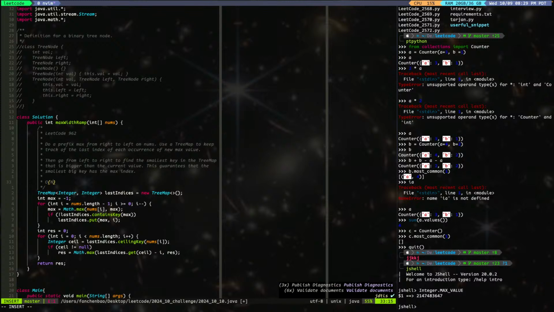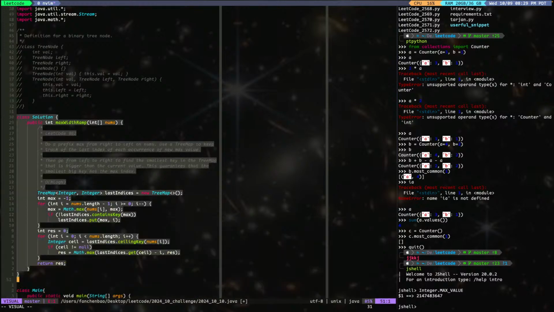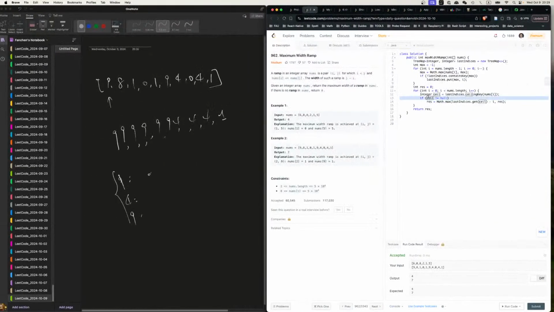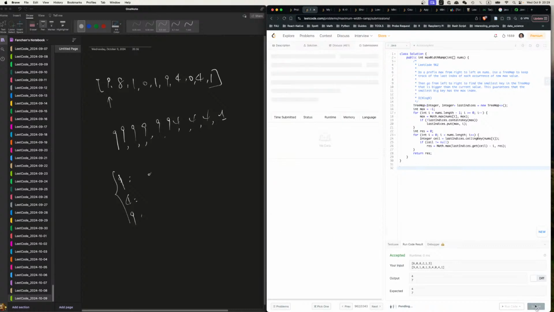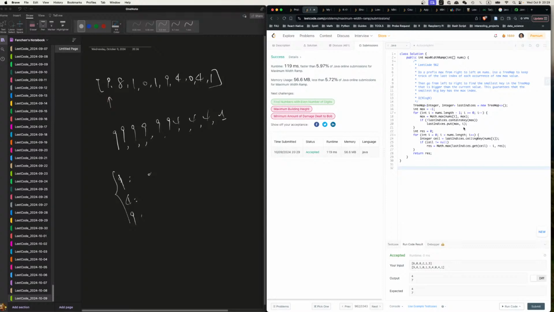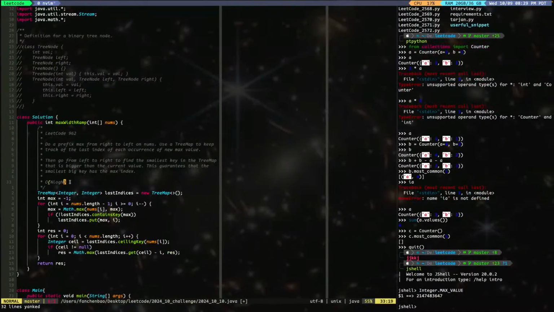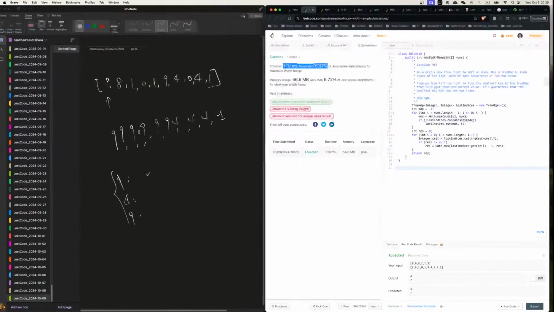Okay, so we need O(n log n). Because this is O(n), this will require log n. Yeah. Okay. Let's give this a shot. Hopefully we already considered all situations. Yep, we did. It's slow, but it passed. I think it signifies that there is another solution because it's very slow.